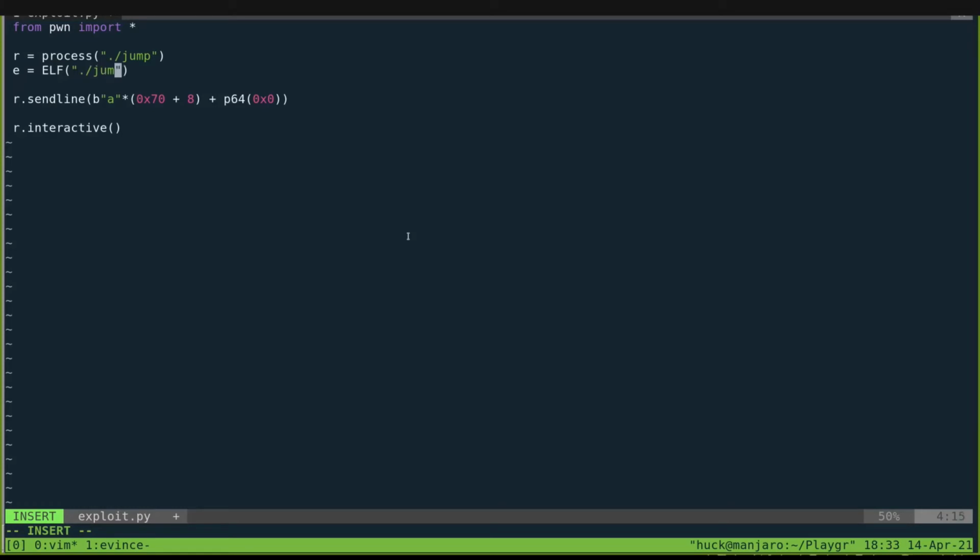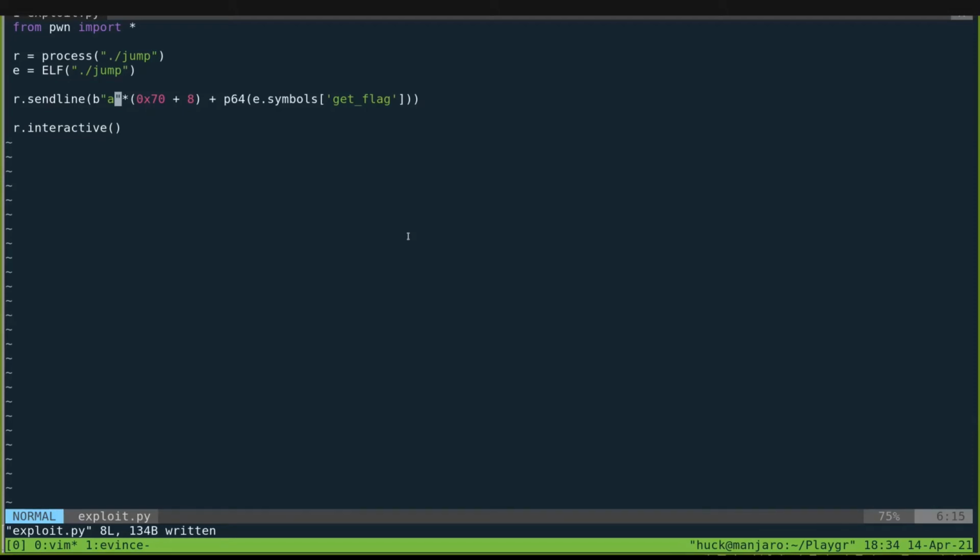So I'll use this other Pwn Tools module called elf, which just loads the binary in an easy way that we can look up addresses. So we can do something like e.symbols get flag. What this is going to do is look through the jump binary and find the address of this function get flag, and it will give that to me as a Python int, and then I'm converting that Python int to the C byte representation, and I'm just appending that onto the end of this string of a bunch of A's.